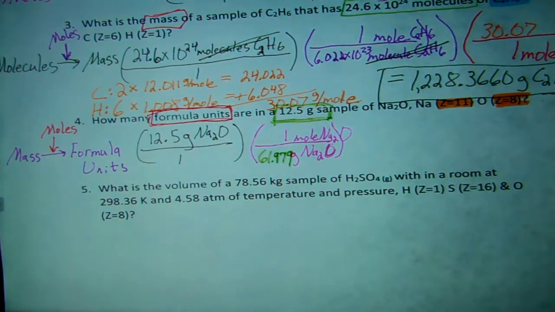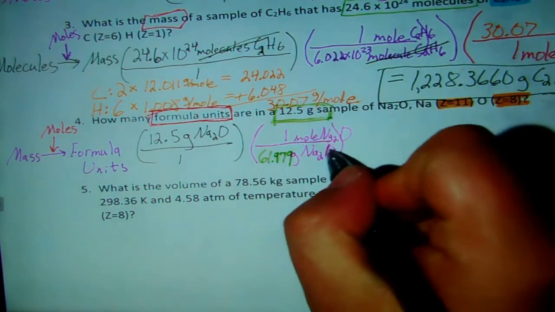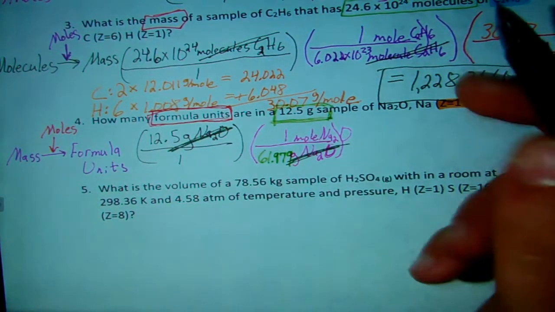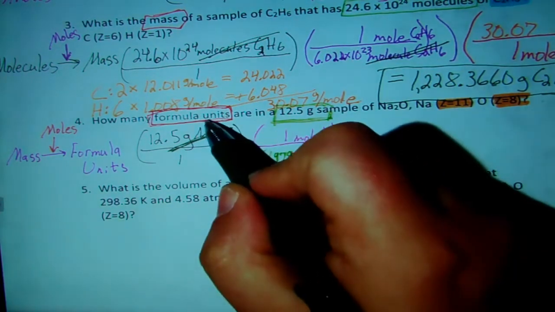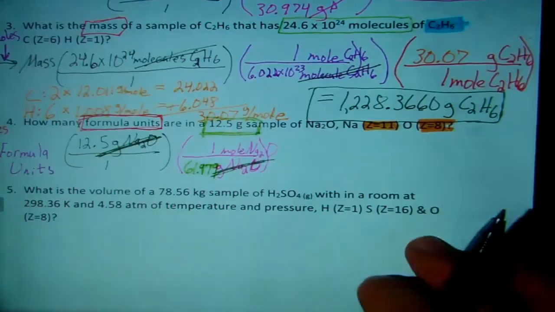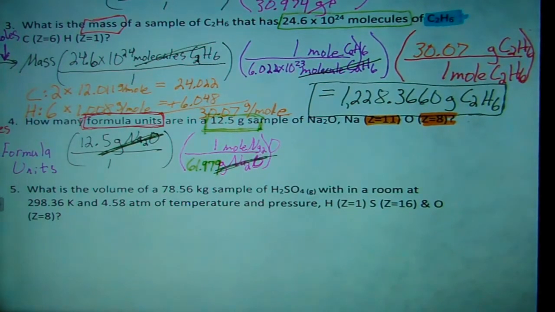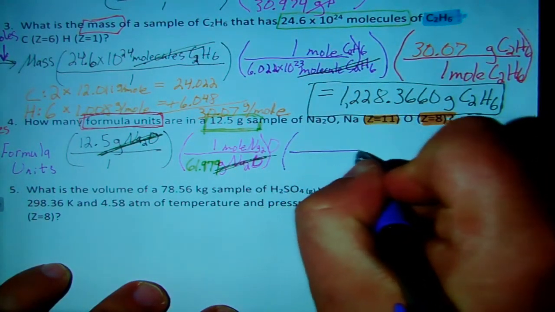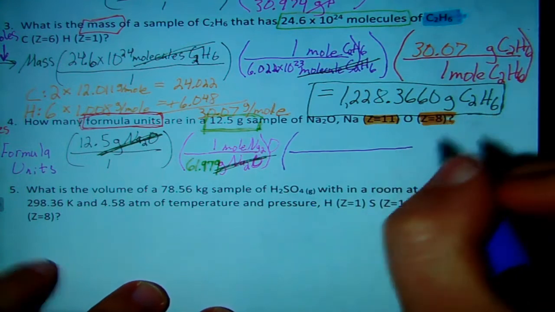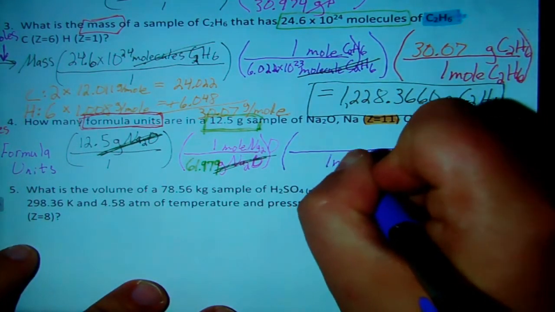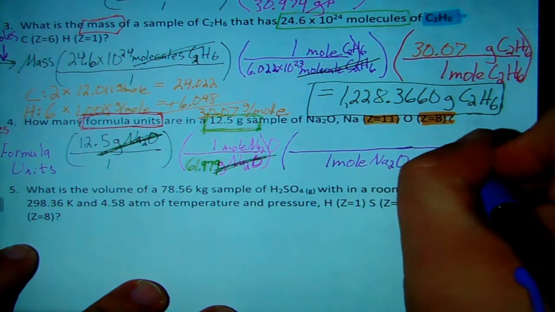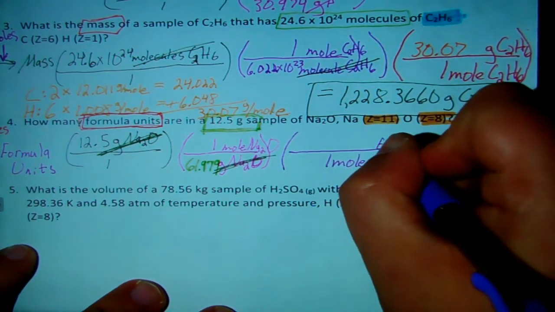Okay? From here, are we done? No, you are not done. Grams of Na2O cancel. But am I asking for moles or formula units? Formula units is the key, so we have to keep going. We need to get to formula units, but this is the simple one. This is why I love this. This is the one that I pray you do not mess up on. Okay, what am I looking to cancel? Moles. So 1 mole goes on the bottom. What goes on the top? Formula units.